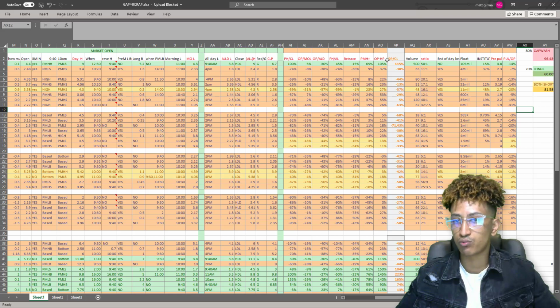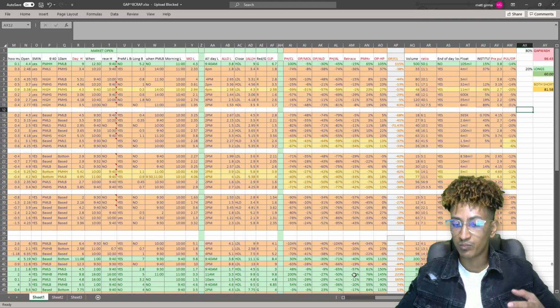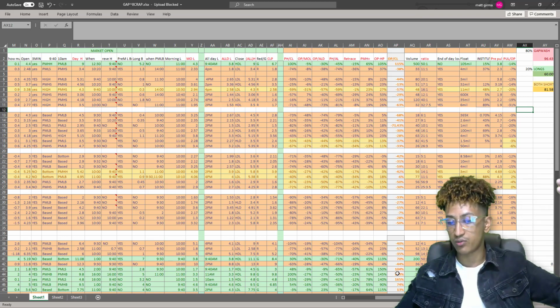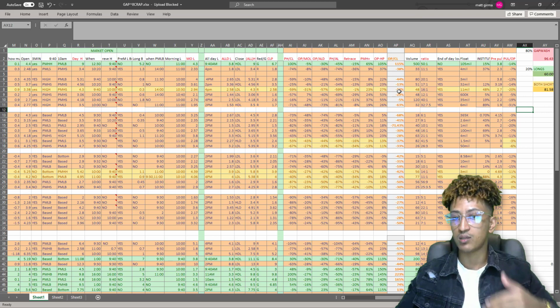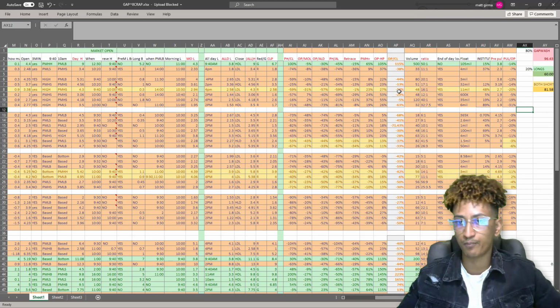What's the relation between the opening price and the closing price? The majority of the time, as you can see, they close red. But the ones that close green, they close green 200% from the open, 150%, 70%. So they go dramatically higher. The point is, how do you differentiate the ones that, after they broke the pre-market high, go 20% and then still go 200, 300% after that, from the ones that break it, go 20% or 10%, and then retrace back?